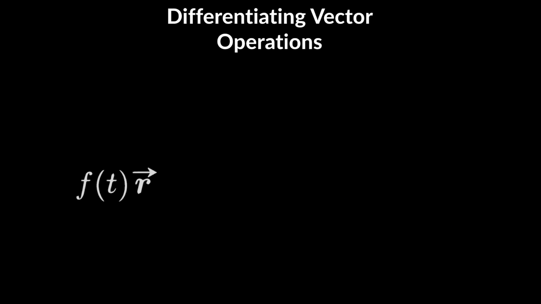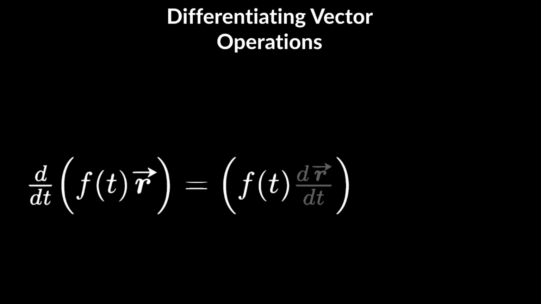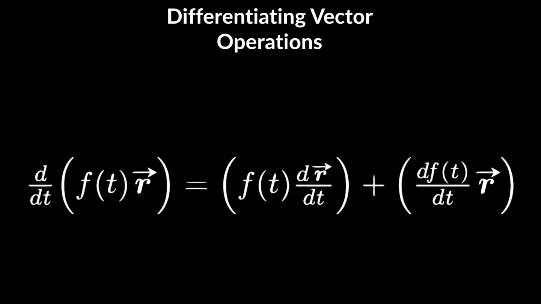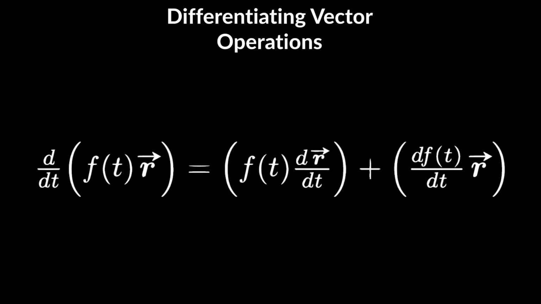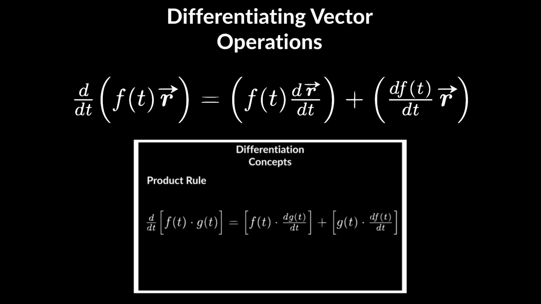So this is all there actually is to the operation in itself, but we have to ask ourselves, what if we come up to a case where we want to differentiate the outcome of this scalar function multiplying the vector? Well, what we actually get is just the product rule, where we can see that the scalar function f is multiplied by the derivative of r with respect to t plus the derivative of f with respect to t multiplied by r. And we can see from the video below how reminiscent it is of the product rule from earlier, where instead of two scalar functions multiplying each other, we have a scalar multiplied by a vector. However, we can see from below that the form stays the same.